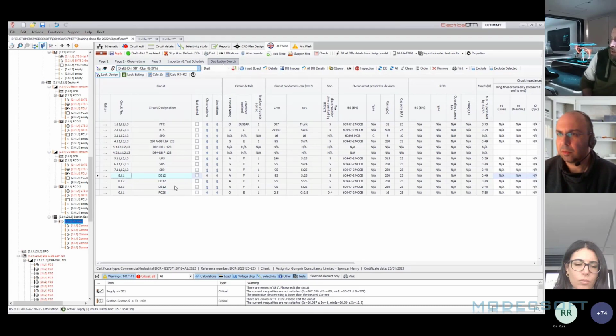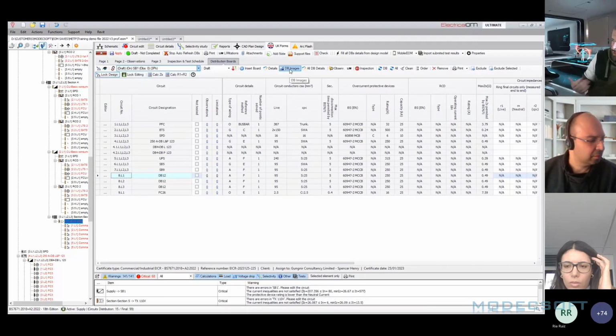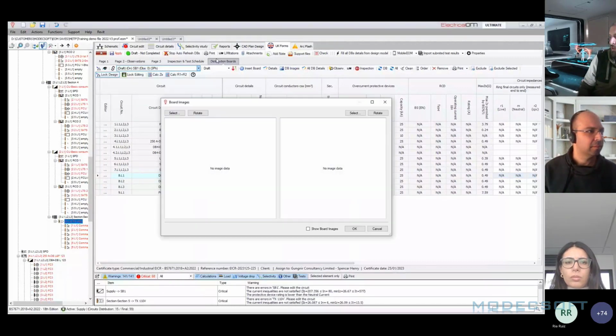The other thing we have here within the UK forms is DB images now. If you're out on site and you want to take a photo via the mobile app, you can just take a photo of a general board or the asset that you're testing. Here you can see up here we've got DB images, and I can add 2 images per board.